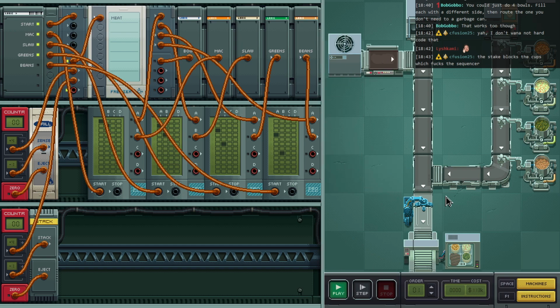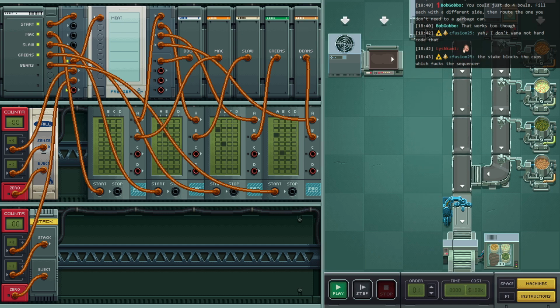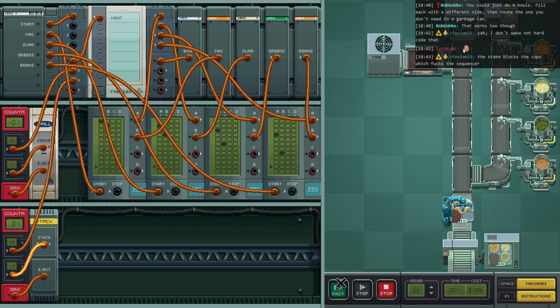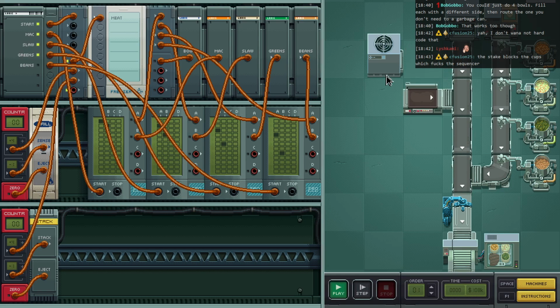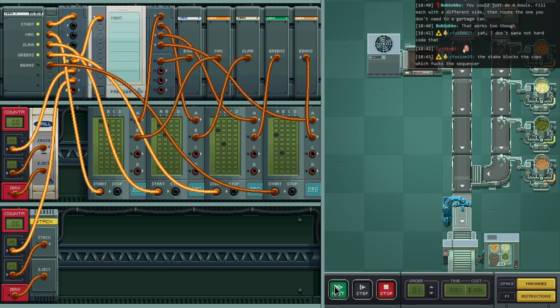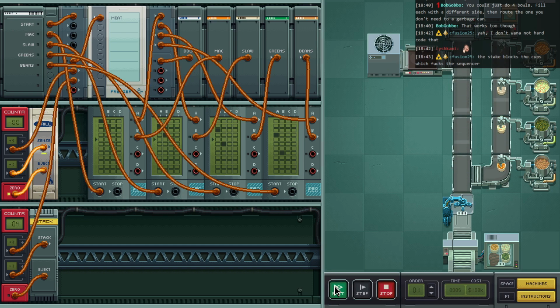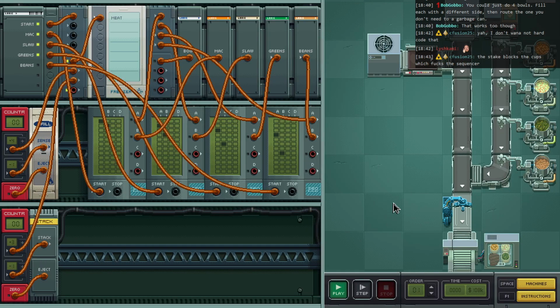Thing is, we can just do this, I think. See, when does it not mess it up? There we go. A little cheaper again. Now the question is... Still has like one. Okay, there we go. Yeah, speed it up by one tick. Still, that's one tick saved. How do you save two more?